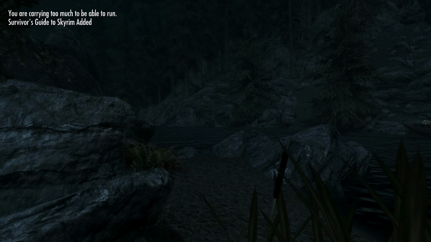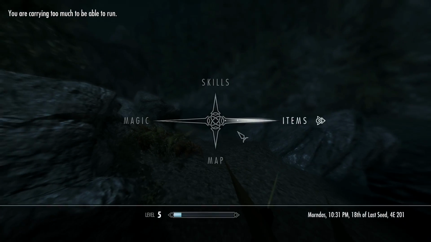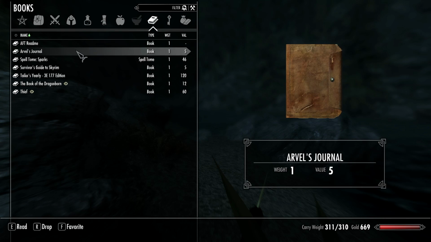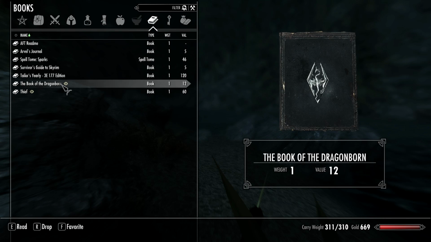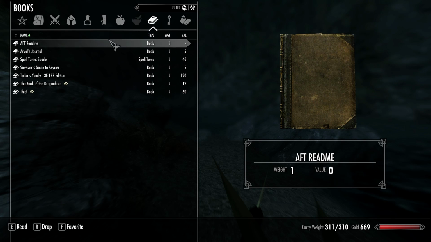Whoa. Survivor's Guide to Skyrim added, you're carrying. Oh no. So I'm also having way more weight. I need to store those books as well.